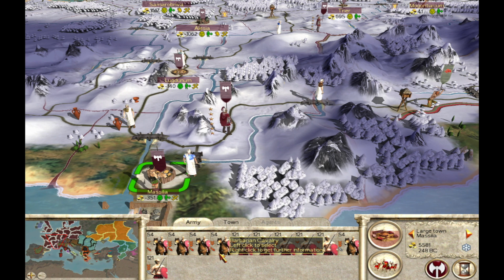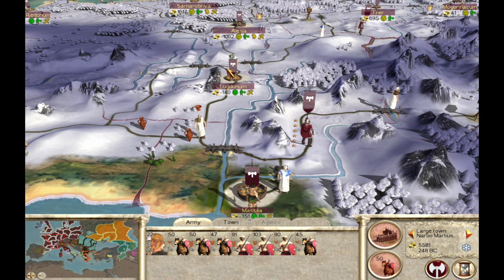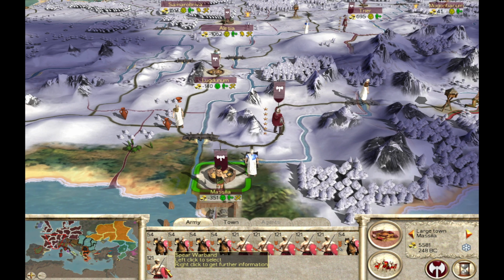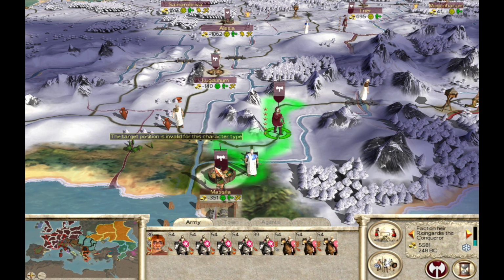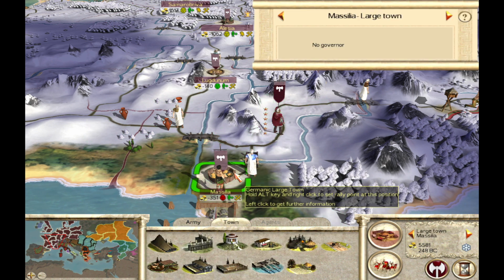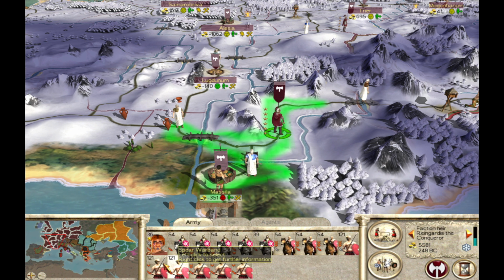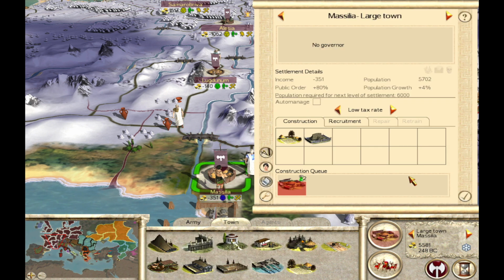I might get rid of that. I realize I have such a cavalry heavy force. Like, forces down here are very cavalry heavy. Let's take. I guess, I mean, I need infantry. Yeah, I thought that would happen. Shoot. Okay. I mean, that should be okay for the moment.